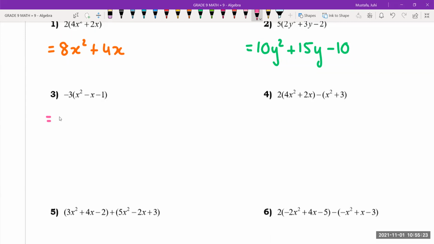Yeah, and actually before we start, if it helps, you can rewrite this question so that you actually have a number in front of the x squared. So this is going to be 1x squared. This is going to be minus x, minus 1x, minus 1. So if it helps, you can rewrite the question to have actual coefficients in front of your variables. Does this help anyone? It might not.